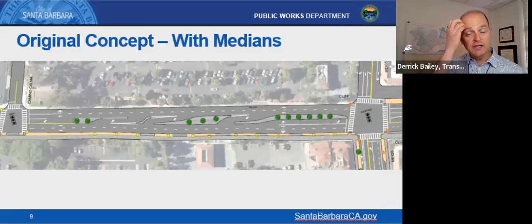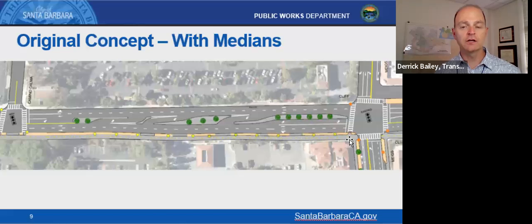Now, the original design concept, this is the original plan. This is a little hard to see, I know, but this is the shopping center area. This is along the north side of Cliff Drive. That's the shopping center parking lot. Along the south side, you can see the canopy over the gas station, and the tap room is over here on the corner of Cliff and Miggs. There'll be a new traffic signal at Camino Coma, as I mentioned. The two-way path would go along the south side of Cliff Drive. And that was the original design concept.